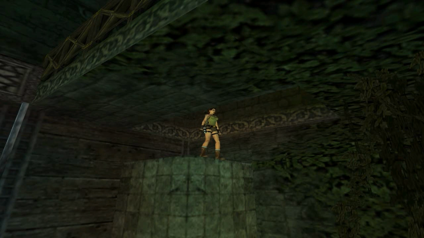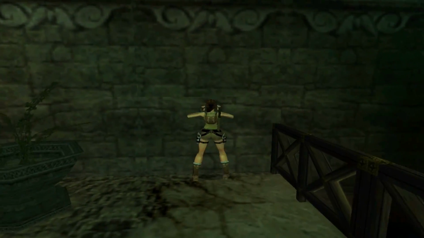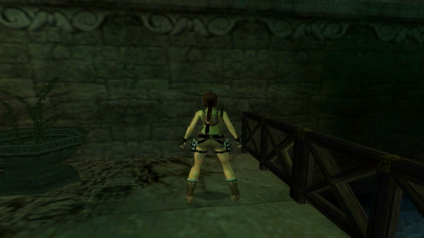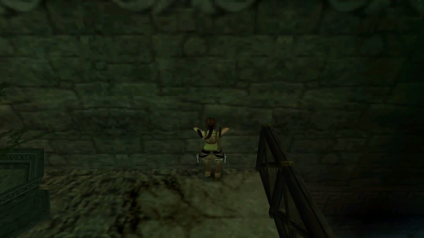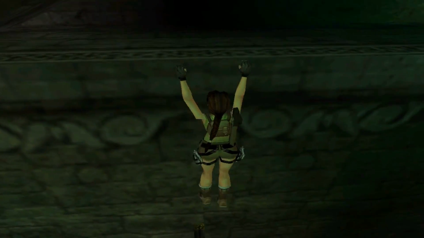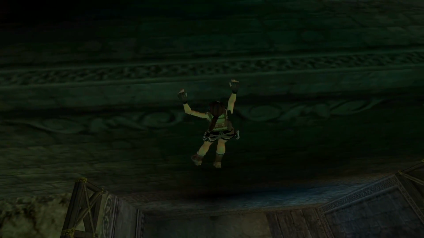And we've got a bit of a leap of faith just here. You need to just do a standing jump up to here, and we're going to shimmy along to the other side. Oh, I forgot about that. Lara makes this weird noise when she bumps into walls. I don't get it. But Lara sometimes doesn't grab the edge there, so just be a little closer to the fence and shimmy all the way to the other side.